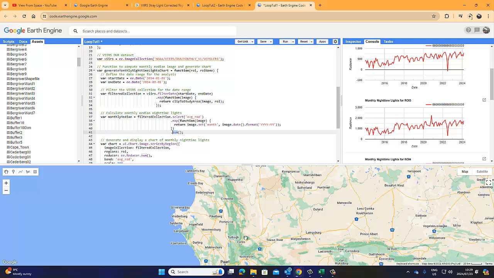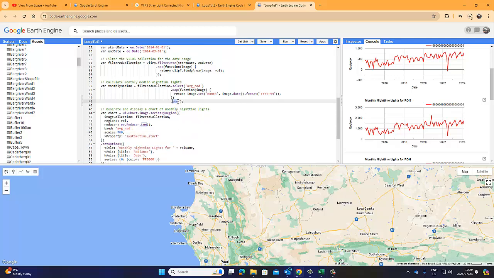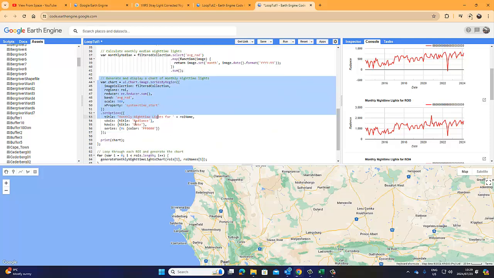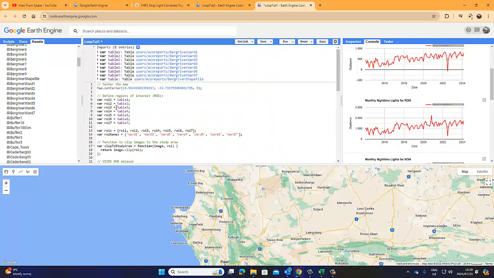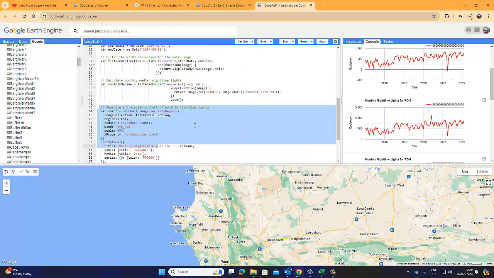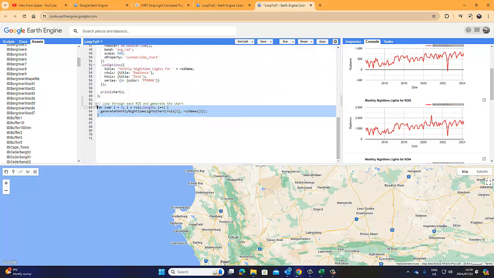Remember, a ward has many pixels, and we sum those pixels because we want to get not the maximum, but the total night light intensity for my specific ward. So we do this using the sum reducer, and then we display it. Then we say, once you've done this, loop to the next region of interest, which is Ward 2, etc.